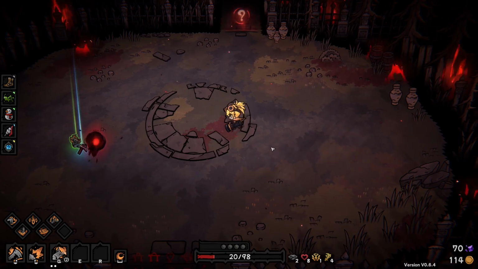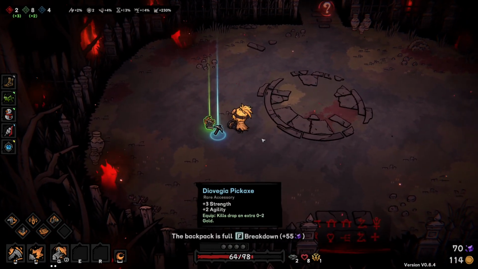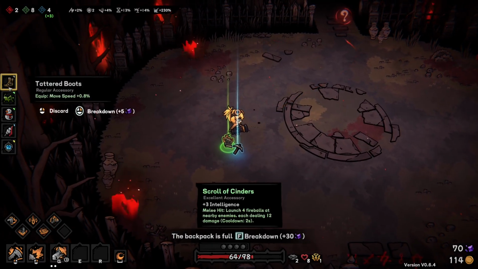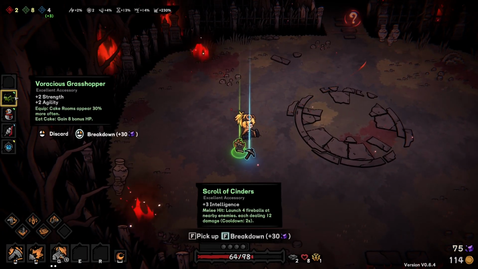Those were more or less panic fire rockets, but those did phenomenal. I really like that. I really like that a lot. And we got to stay alive a bit more. Kills drop extra gold, which is fantastic, or fireballs. This is definitely gone. One of these can disappear.